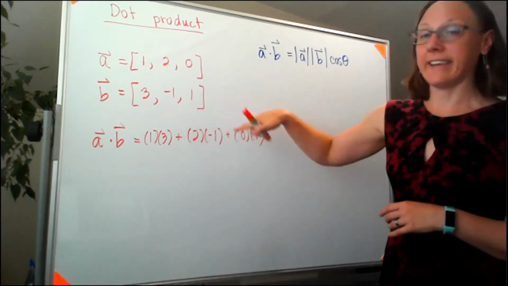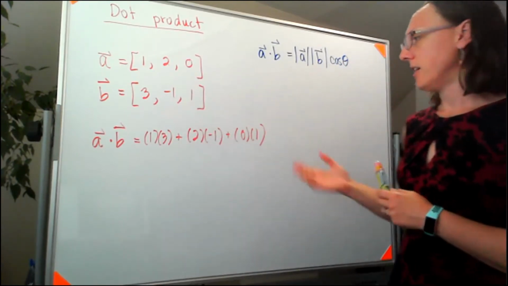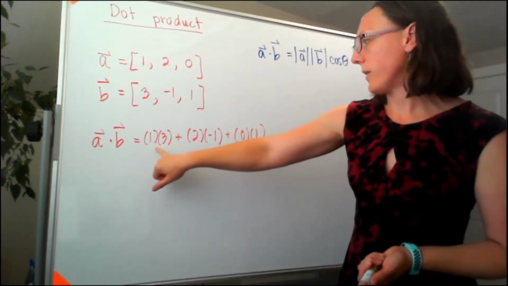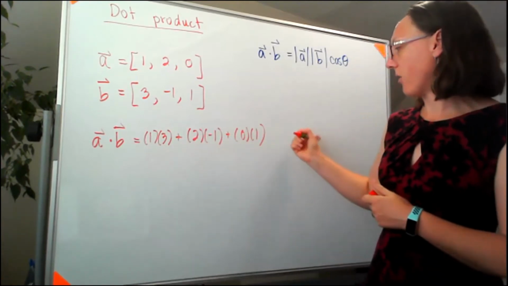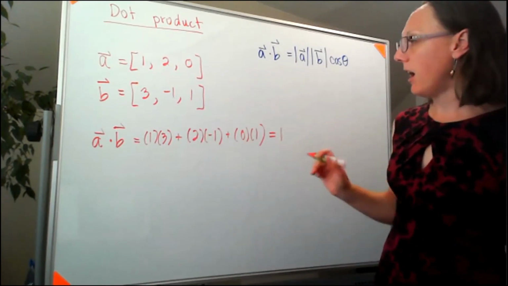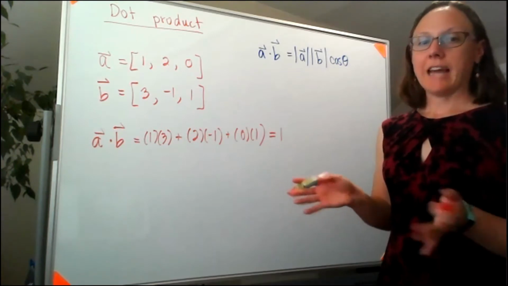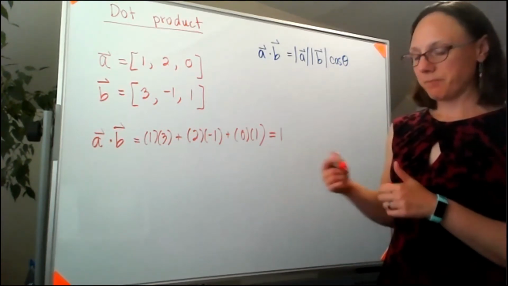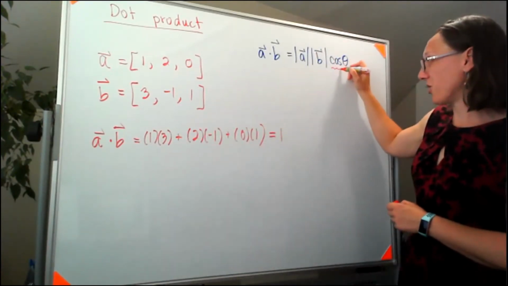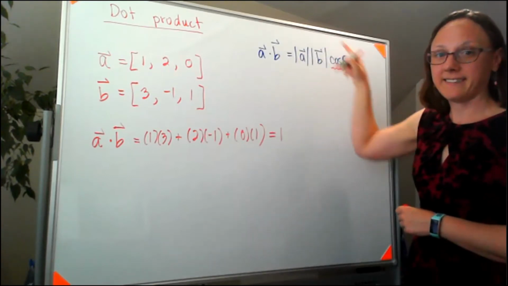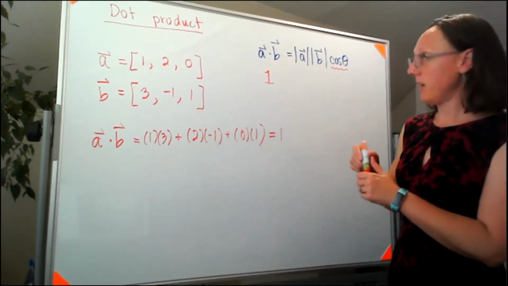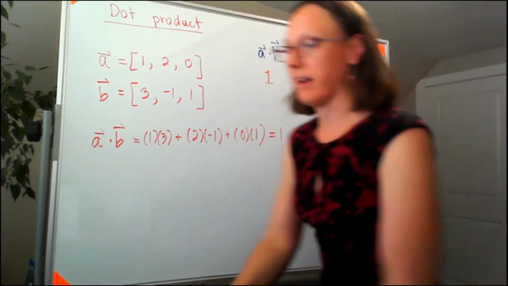So let's say that I wanted to calculate the angle between these two vectors. First thing I want to do is finish off this value for the dot product. That's 3, -2 plus 0. So I got 1 for the dot product there. If I went to calculate the angle between these two vectors, I'm essentially trying to find cosine of theta in this equation. So I now know that the dot product value is equal to 1, and now I'm going to need the magnitudes of the two vectors.